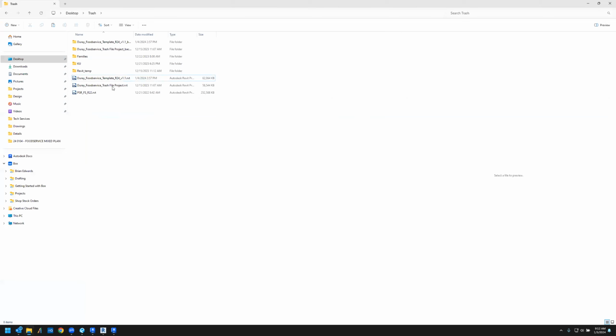So we're going to rename our project here before we even upgrade or open it or anything. We're going to rename it right now. And since I don't have a naming structure, I'm just going to take out template, and I'm going to leave the R24 and Duray inside of there. So now I've got our template sitting on my local drive that's named for this project. If they gave us a naming structure, we could conform to it. If not, we're going to leave it really generic.